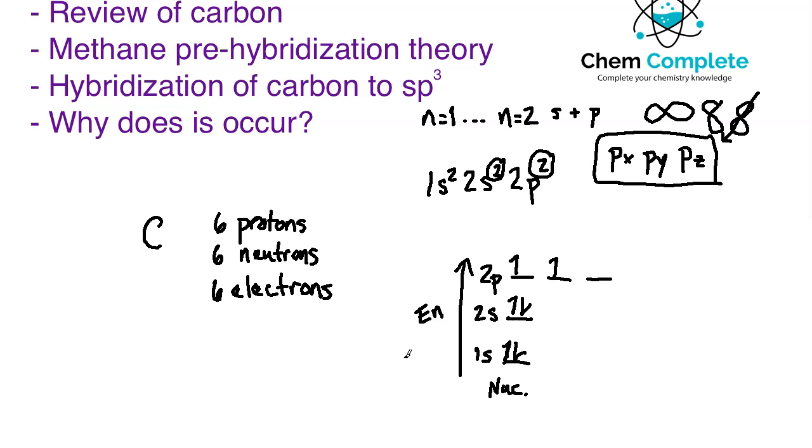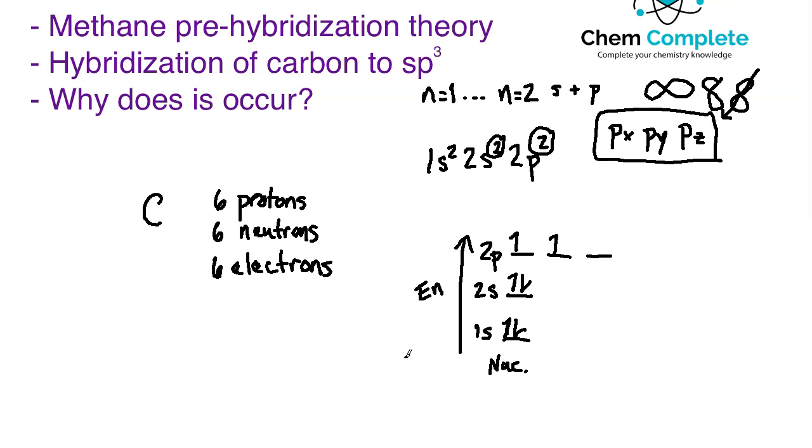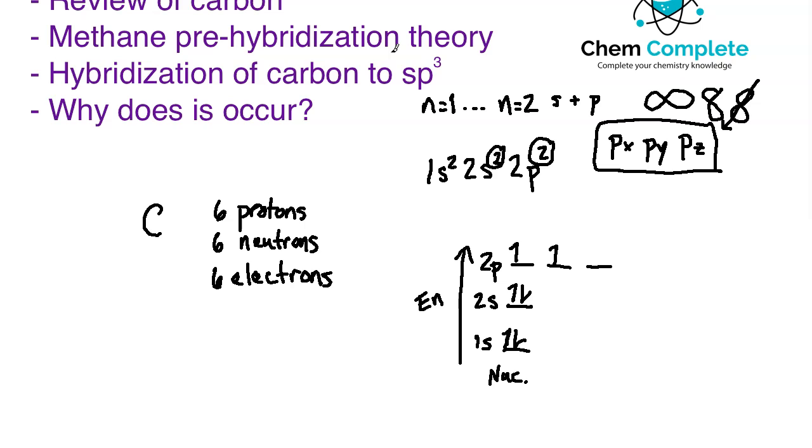I would have to fill all of them in order to start pairing. So we don't pair these together until there's one in each of the equal energy levels there. And that is the orbital diagram for a carbon, and what the electron distribution kind of looks like there. So following all the rules in the energy, we put the electrons closest to the nucleus first with 1s, because that's stabilizing, and then we build from there. So 2s is more stable than 2p, and then 2p would be more stable than 3s, and it climbs.